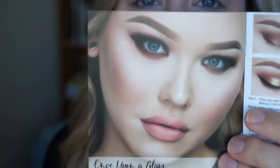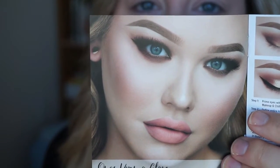To get this look started, I'm just going to refer to the guidebook that came with the palette, and I'm going to be trying to do my own version of a Once Upon a Glam. So that is what the look looks like. The first step is to prime your eyes, and I kind of already did this on my own. I primed my eyes and I set it with the translucent powder because that's just what works best for me. Totally forgot I was getting an eyeshadow primer in the package, but yeah, this stuff works really well.